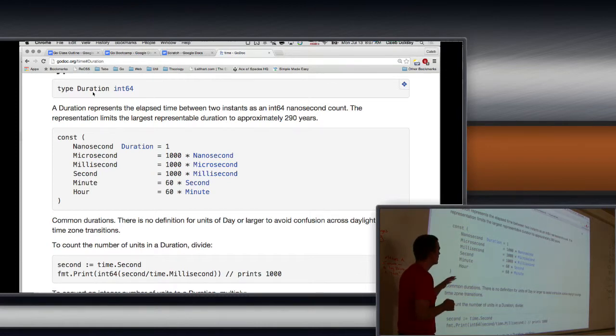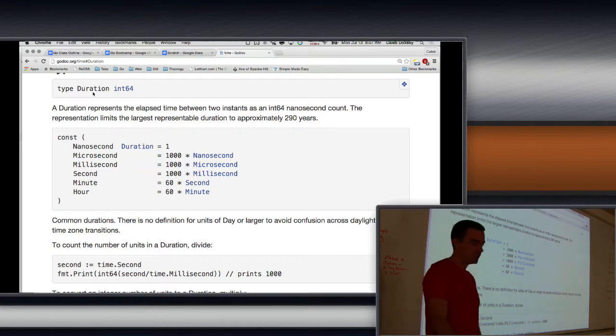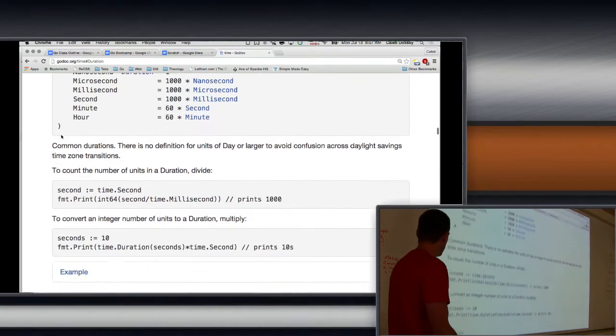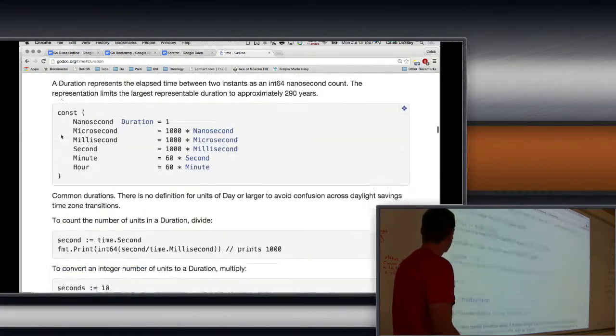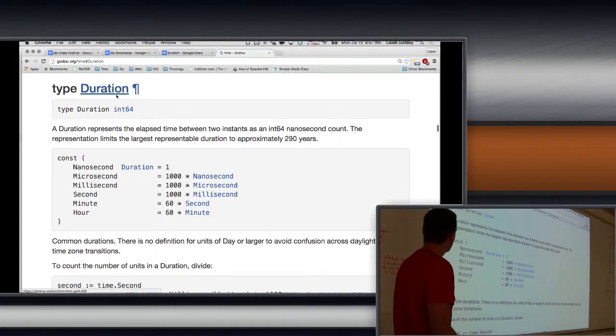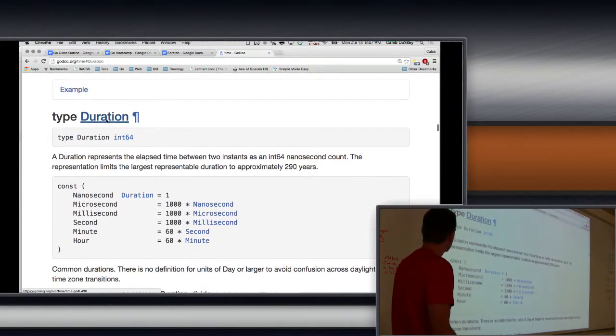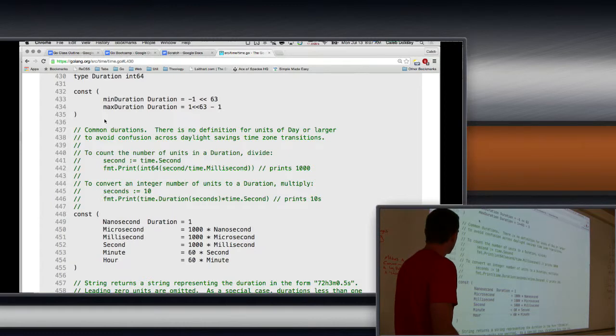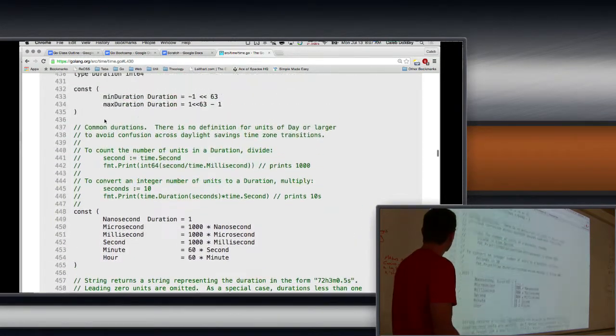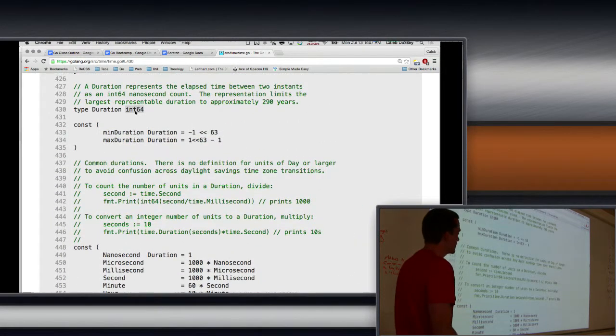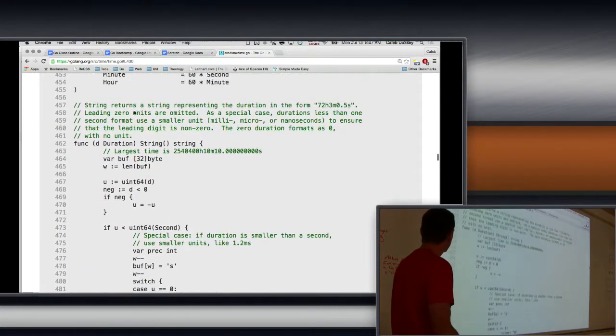Because it has a different name and type, you can add methods to it. A lot of people are thrown off because you cannot do this in most object-oriented programming languages people typically use. This is not an object or a struct, it is an int64, but they have added methods to duration.